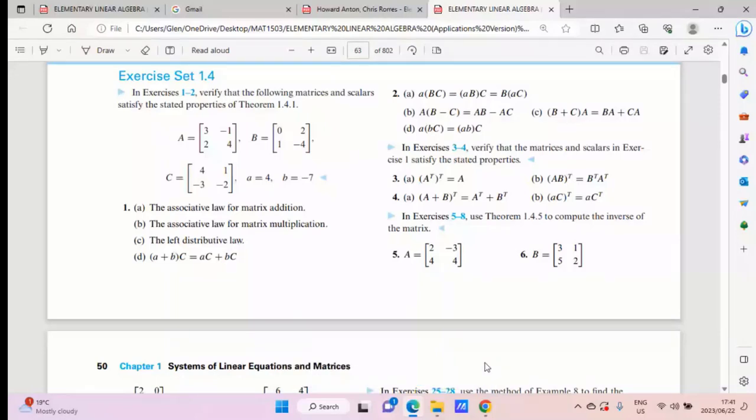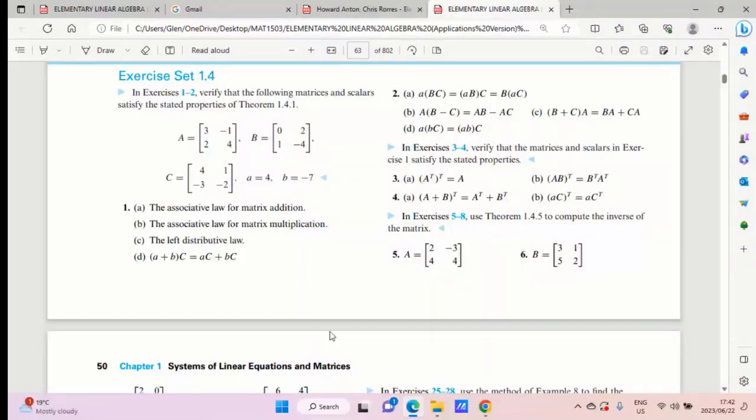Now there seems to be not a disagreement. There seems to be an agreement on 1B. Level, is Level still here? Yes, sir. Yes, there is an agreement that the left-hand side equals the right-hand side for the associative law for matrix multiplication in number B. Now, let me go back to that theorem. Busiso, I think you said you are already done with number C? Yes, sir. Okay, just give us a few minutes.